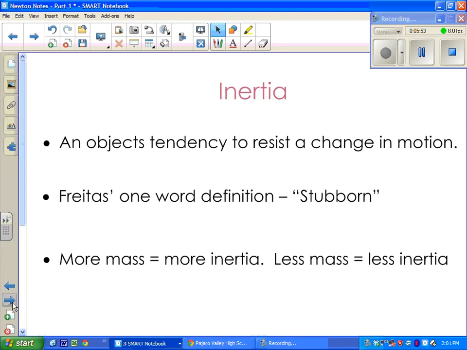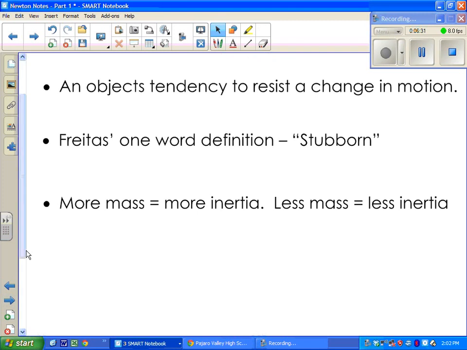I talked about a demonstration that someone can do, and I used to do it. If you have two rolls of toilet paper, a big roll that's almost full and a smaller roll that's almost empty, and you tear off a piece of the big roll, it will not move very much because it has a lot of mass, a lot of inertia. It's very stubborn. It doesn't want to change. But the little roll, the roll that's almost out, sometimes when you pull it off, it spins and unravels lots and lots. That's because it has little mass, little inertia. It's not very stubborn. It moves very easily.